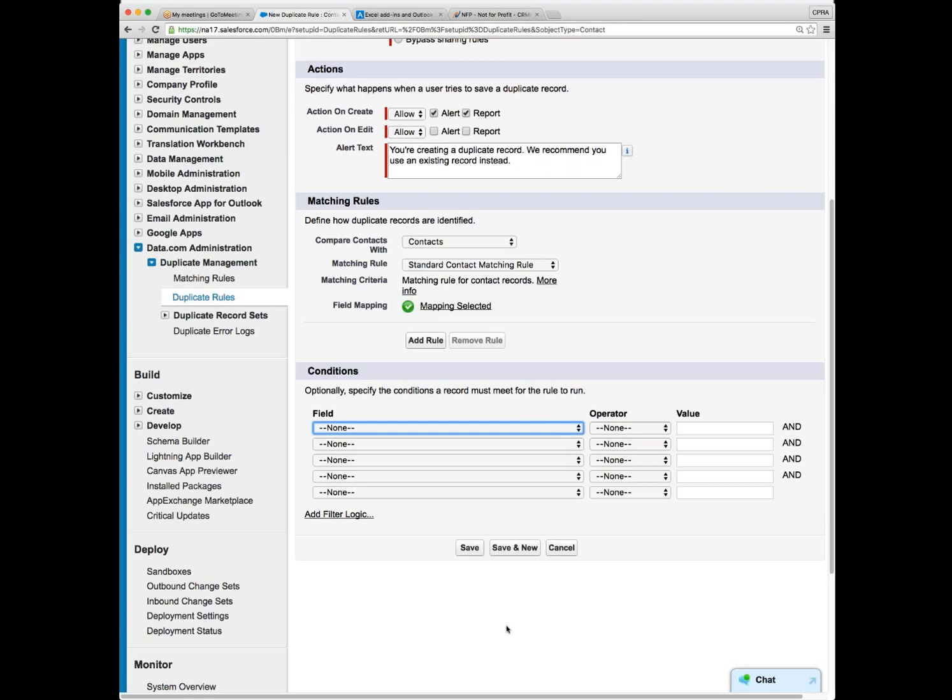Joanne Crabtree had asked if people were willing to share the matching rules that they're using. Let's take that one to the Power of Us Hub. If anybody has a matching rule that's working for them, or maybe even one that isn't quite working and they'd like some help, let's take that to the Power of Us Hub and to conversation.